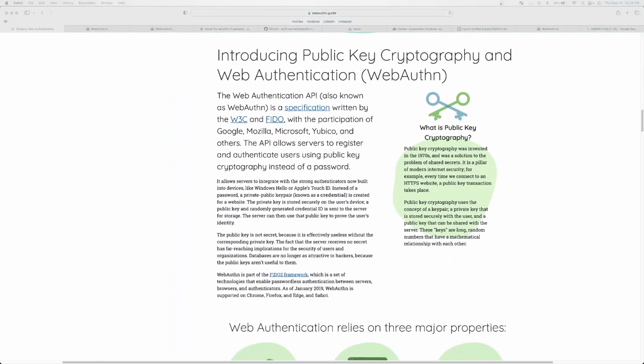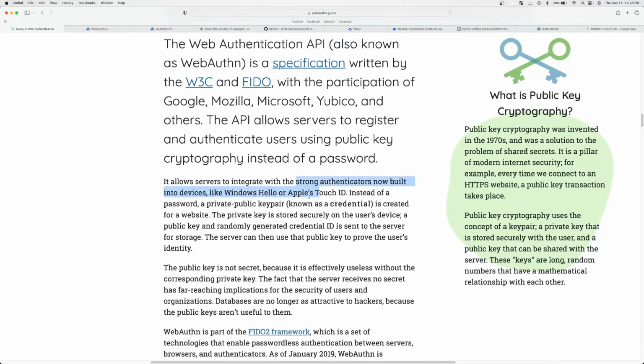WebAuthn is an API written by the W3C and FIDO organization, and it's a safer way to authenticate a user using authenticators. But what are authenticators? As you can see right here, it says with the strong authenticators now built into devices such as Windows Hello or Apple's Touch ID.